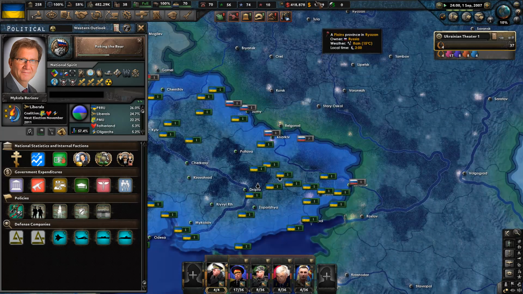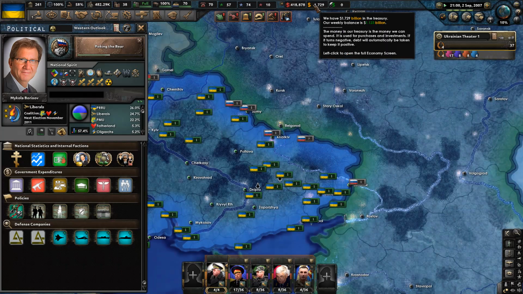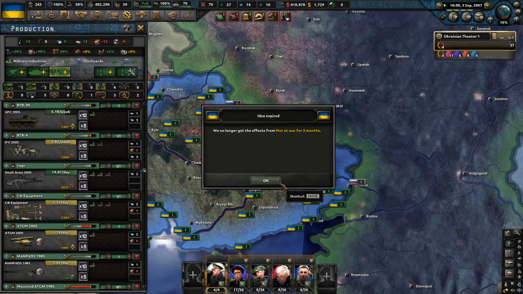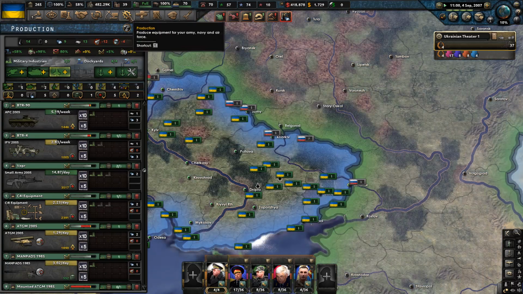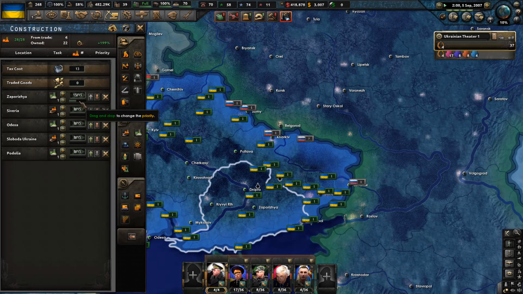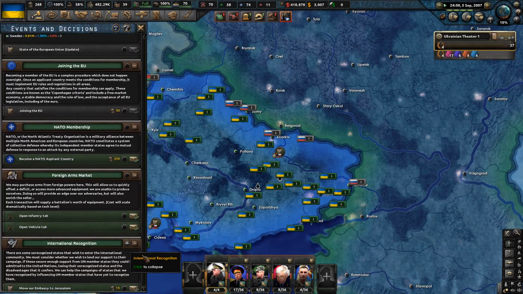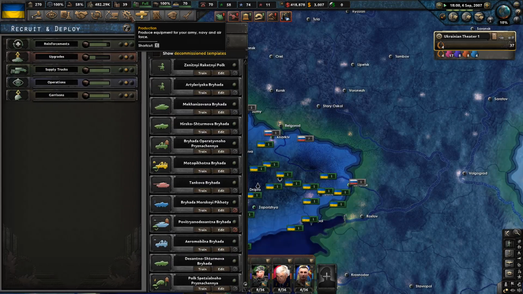Okay, that's going to change our income dramatically, but we're still above 1 billion in income. And we no longer get the effects from not at war for 3 months. But that gave us the extra factory. Awesome. We are now getting 15 full factories working for us. And I believe that with these 2 extra, we are going to be golden.